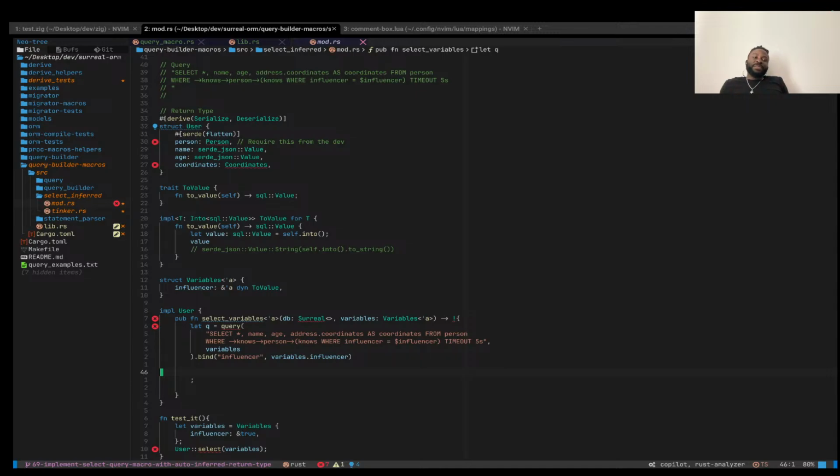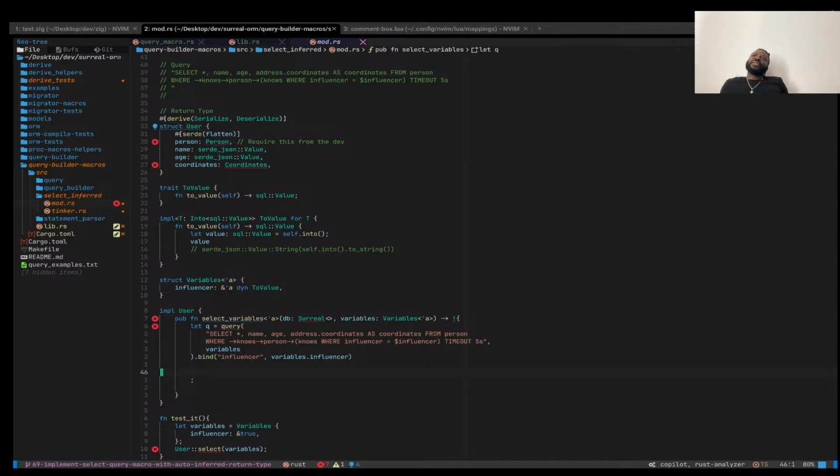However, if you want a more specific type, you can just specify that. You can say this coordinates field or coordinate alias has to be an integer or a string or even a more complex type, as long as it implements serialize and deserialize.